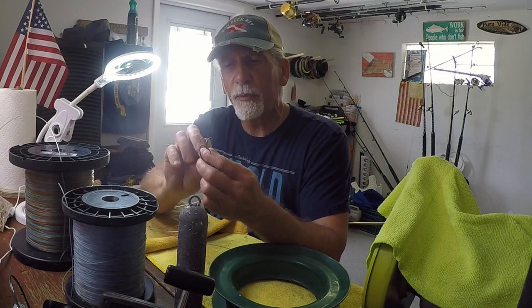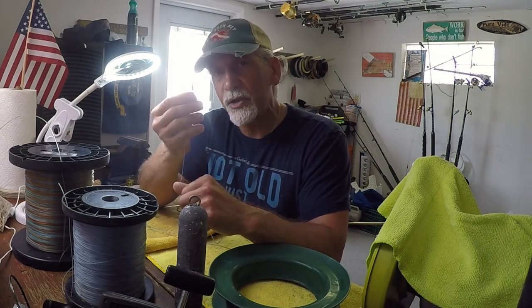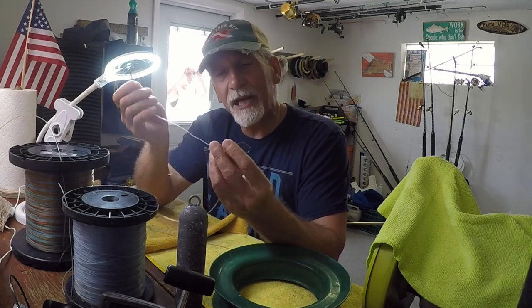And then the treble hooks, I'm using very heavy duty, large treble hooks, and I'm using mono.